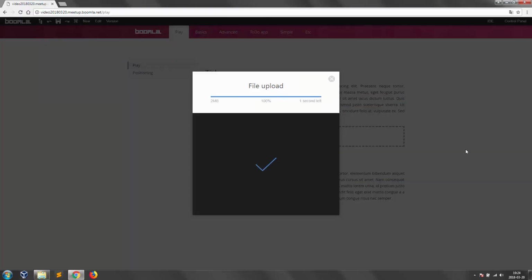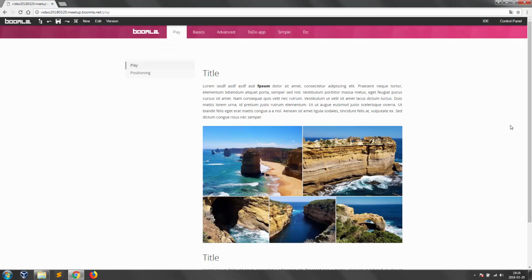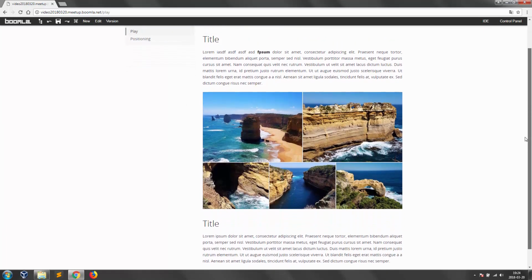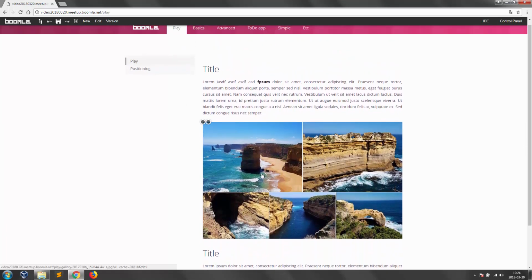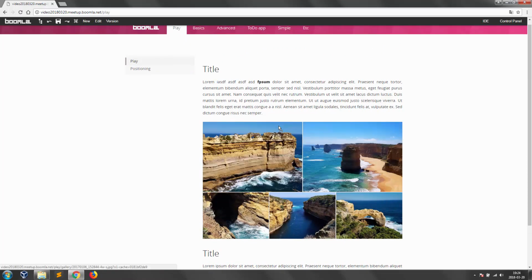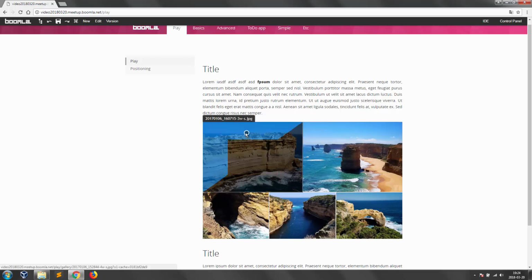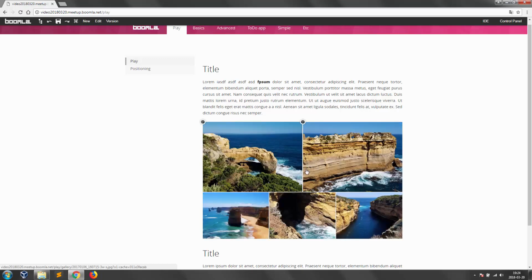They are uploaded, they are resized on the fly, and ordered in a way that makes it nice. You can order things the same way in the entire system. So you can see those icons. I can just grab this image and move it, or any single one of them. So again, they are resized on the fly.